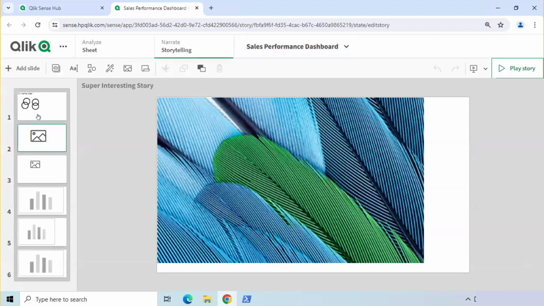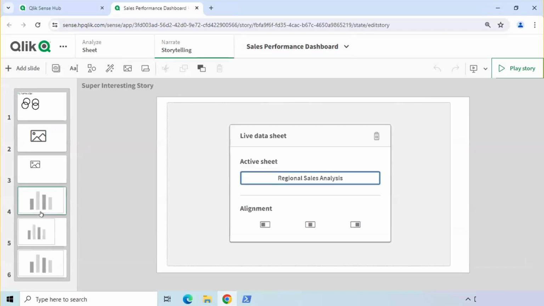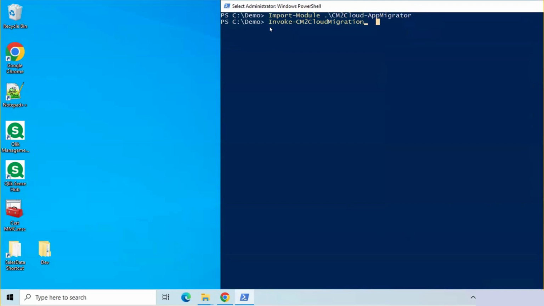So just exporting and importing the app file, the QVF, wouldn't bring along all those personal objects. So how do you solve that? So what we need to do is go to the effort of actually exporting this application and then importing it, but remapping the content to the user that would exist within cloud. And what we actually have within professional services is a migration tool that will actually just do this for us.